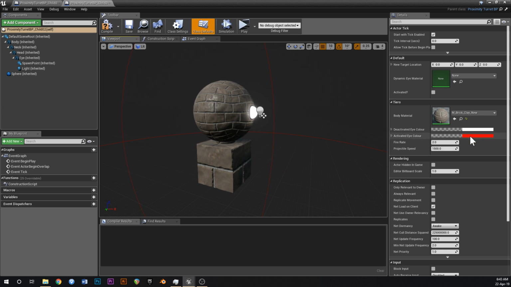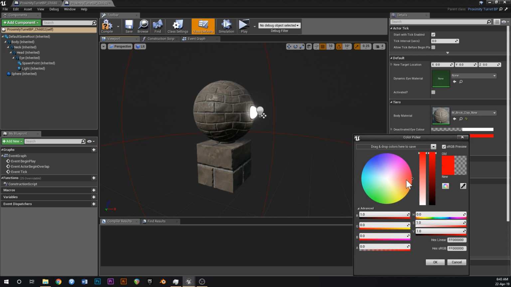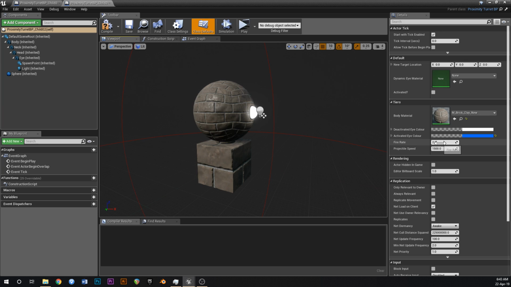Deactivated eye color can be white again, but this guy, when he's activated, let's make him blue. Just so when the player finds him, he notices that he's different, and it's like, oh shit, we should be scared. Fire rate should be 1. Projectile speed can be 2500, so it'll be a bit faster. Beautiful. Yeah, no, that's fine.